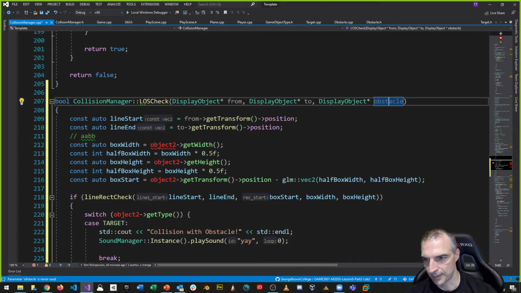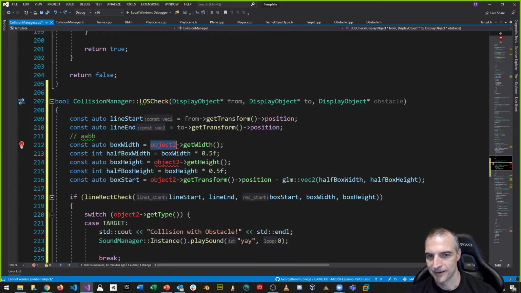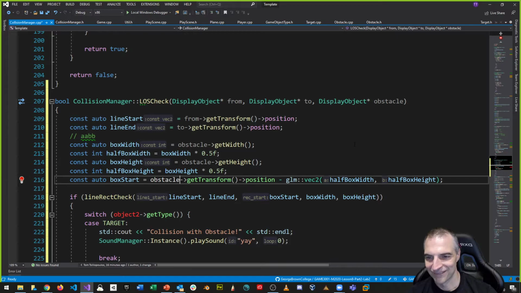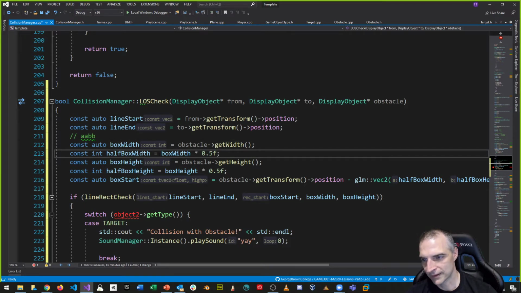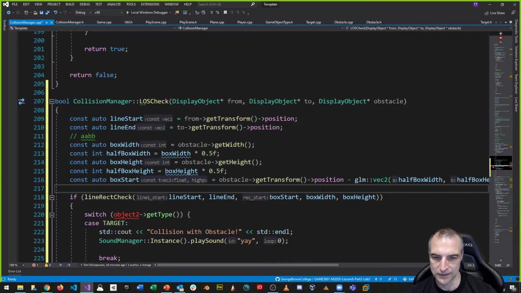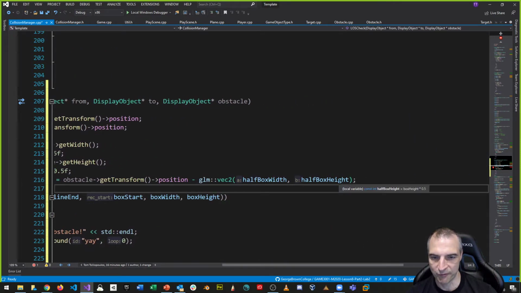So take the obstacle and paste the obstacle and put it in here. Okay, so that kind of generates the box that I'm checking for the obstacle. So box width, box height, box start, all that stuff is the box. Notice the box start, what's happening is I'm getting the position and I'm subtracting half box width and half box height.